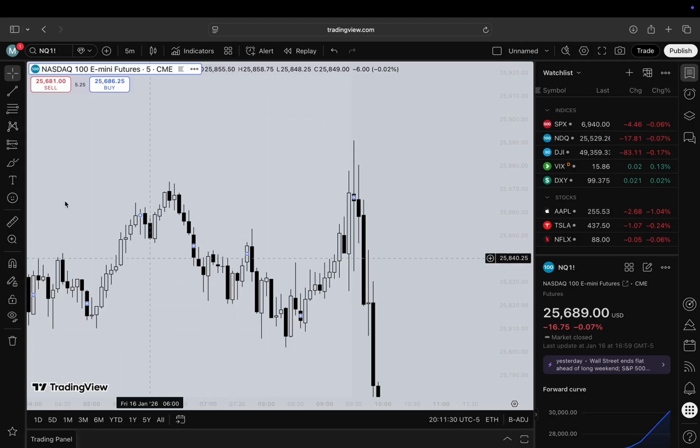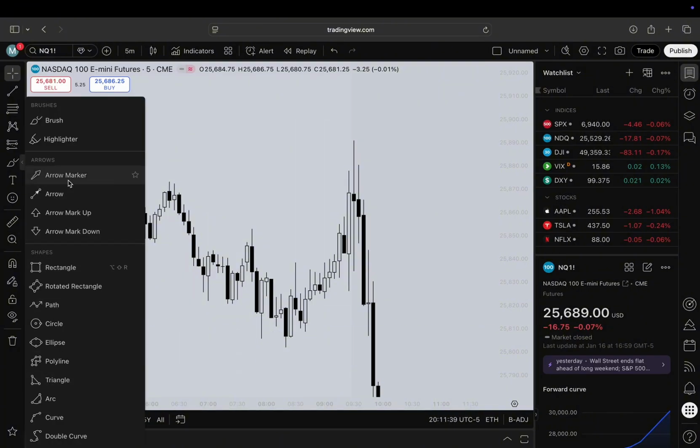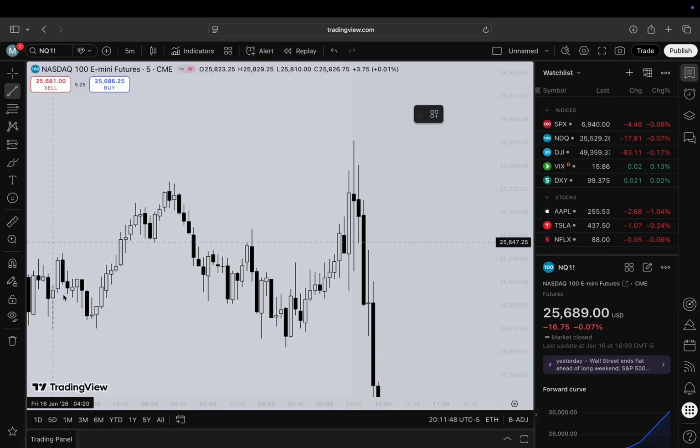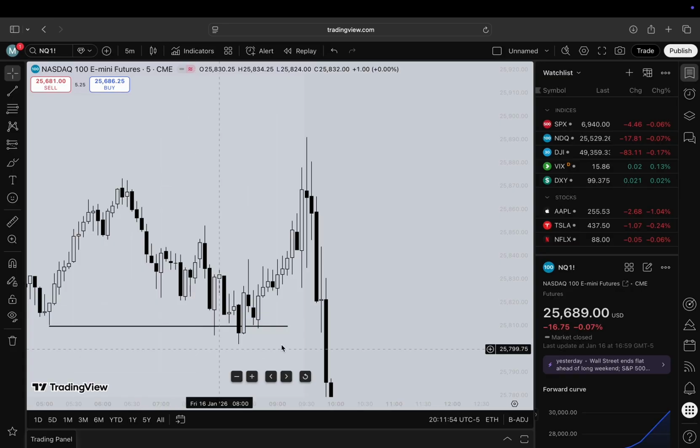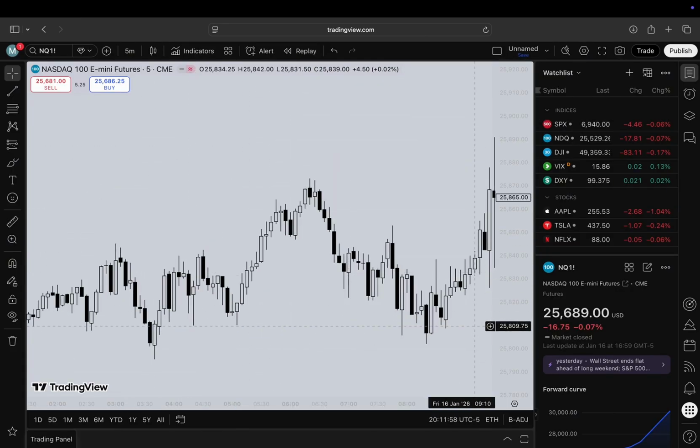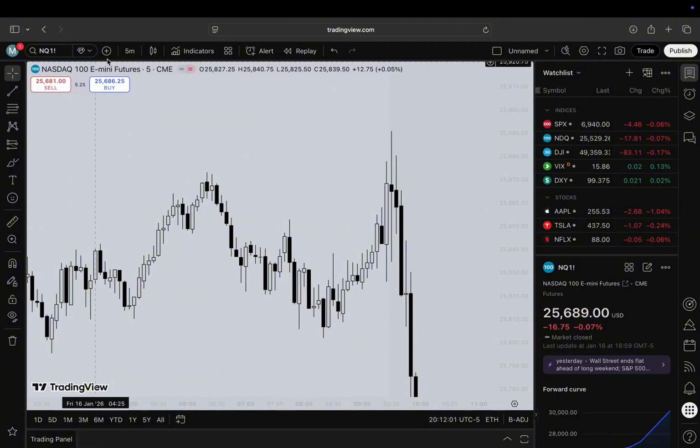So in this example right here, we have buy side liquidity resting above this high, and we have sell side liquidity resting below this low. As you can see right here, I just explained how market took out buy side liquidity up here and is going to continue lower. And if we want a sell side example, we see sell side liquidity resting below here. We sweep this sell side liquidity and then trade higher. So that's how liquidity affects the market.